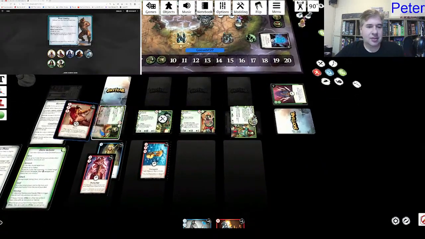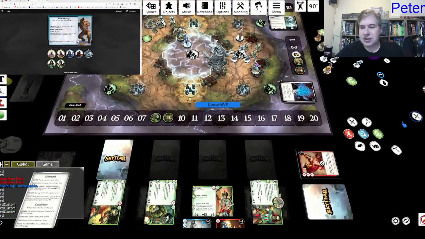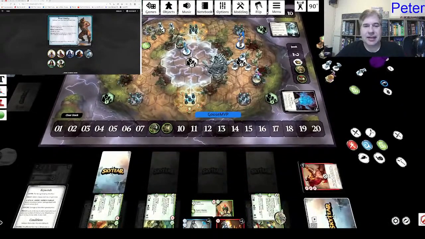Already activated. This goes away. Don't need this anymore. He's already activated as well. Oh, and when he exhausts, he loses all tokens. All right. So Golbjorn gets to activate a second time, because after they kill an enemy, they activate again.